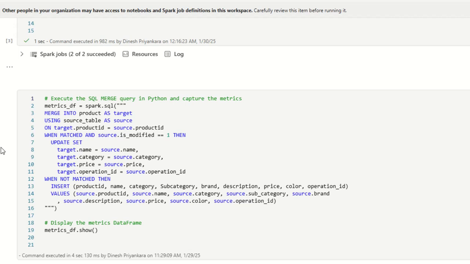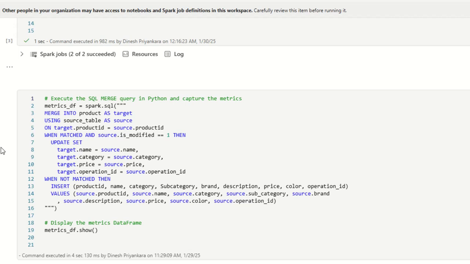So product ID equal to product ID, that's a condition. So when matched, which means if records exist and is_modified is equal to 1, then we do some modification, not all columns. Okay. And when not matched, which means the record does not exist, we perform the insert operation. So it's a simple merge operation.